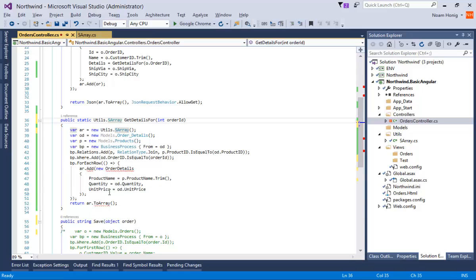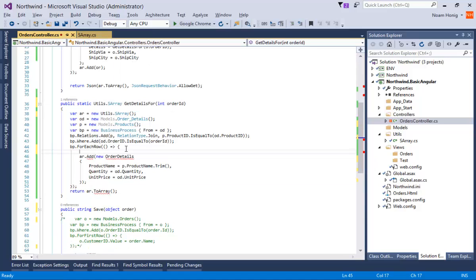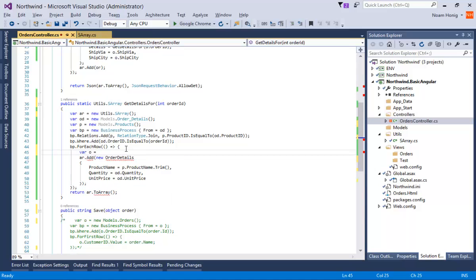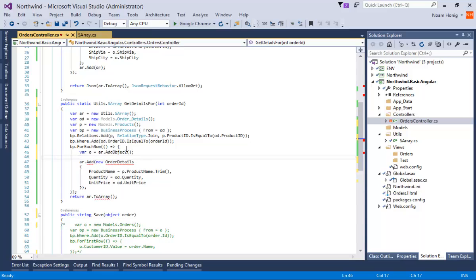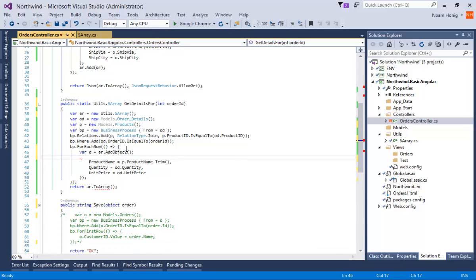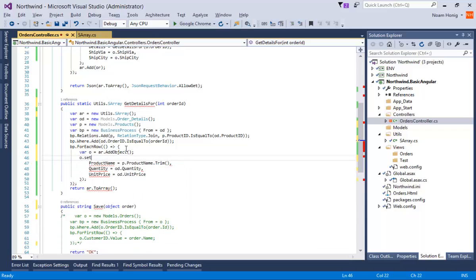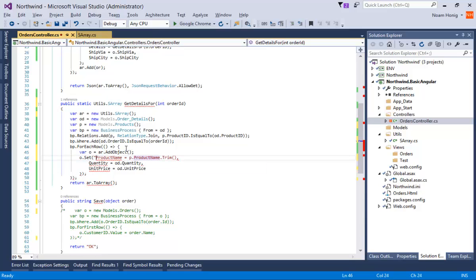And over here, where we've added the order details, we'll say O equals AR add object. And we'll replace these functions with O set, the names that we wanted, and the values that we wanted. Now, we don't really have to take care of trim because the object is doing that for us. Okay.